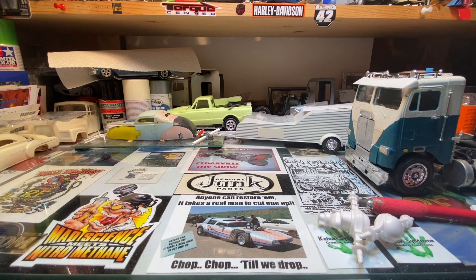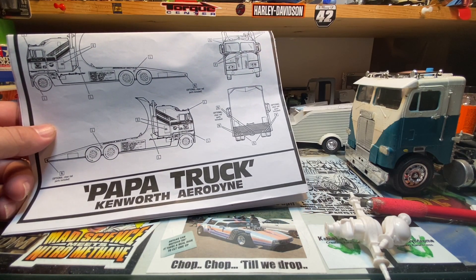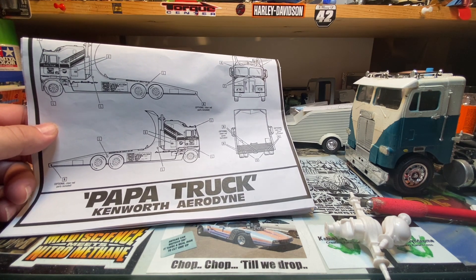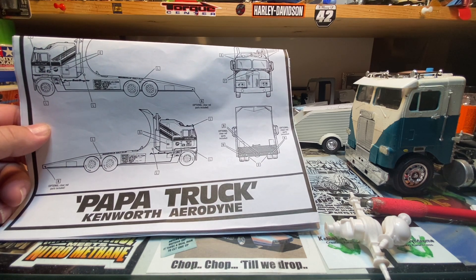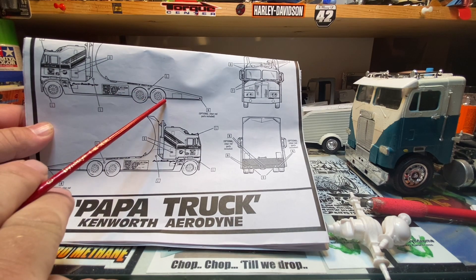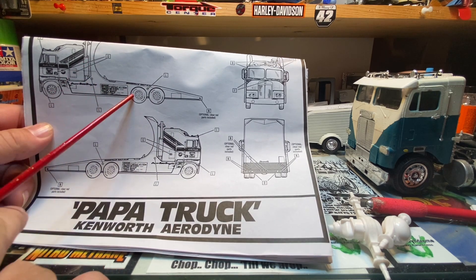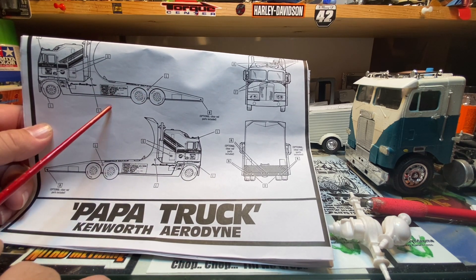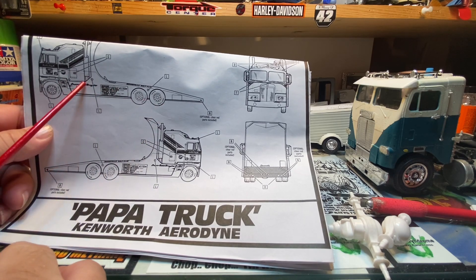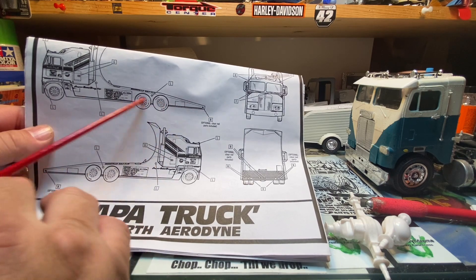The frame sitting here is out of the poppet truck. For those of you looking to build just a simple, basic, kind of a custom truck without getting into all the cutting and hacking of frames — the poppet truck frame has been stretched out to hold the tow body, and it's actually been stretched out almost two feet versus a normal truck. If you were to put this truck without the hauler bed against a bone stock K100 Aerodyne — which is around 123 inches on the wheelbase — this is probably closer to 190, 200-ish. So this has already got a stretch on it versus a normal stock rig.